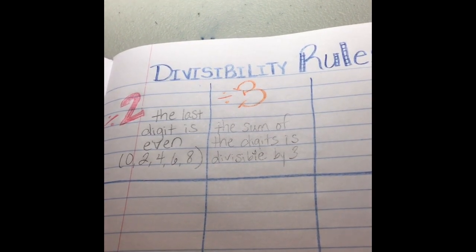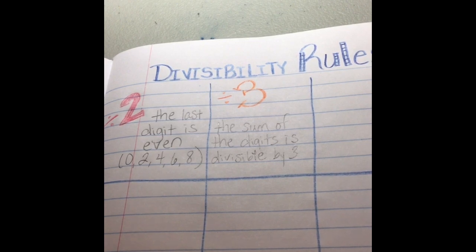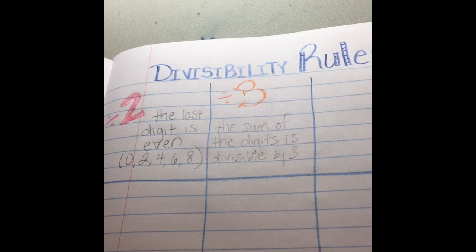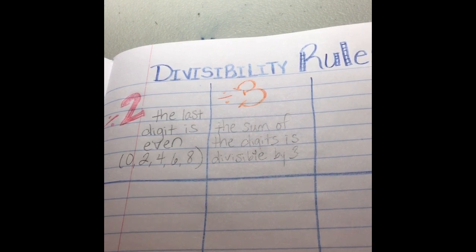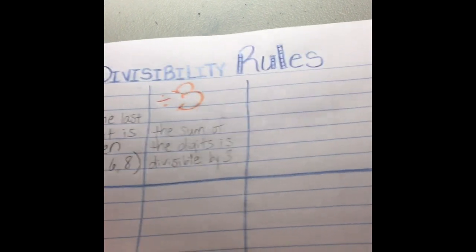So, like, let's think about multiples of three that you know, like 21. Well, the sum of the digits in 21, two plus one is three. Three is divisible by three. 27, seven plus two is nine. Nine is divisible by three. 33, three plus three is six. Six is divisible by three.